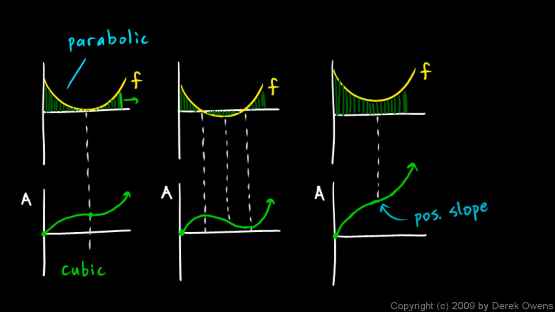You probably recognize that these three graphs up top are three parabolas — and these are the three possible parabolas one may have. You may have a parabola that touches the axis at one point, and the corresponding area graph has a plateau on it. Or you can have a parabola that has two zeros, and the corresponding area graph has a maximum and a minimum. Or you can have a parabola that doesn't cross the axis at all, and there we have a cubic curve that has no local max or local min — it just has a little wobble in it.